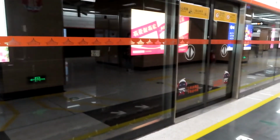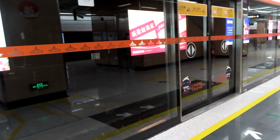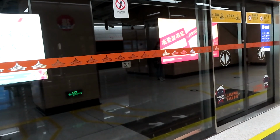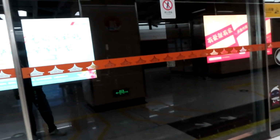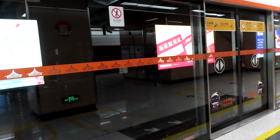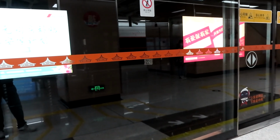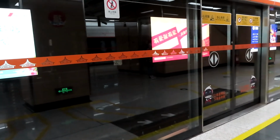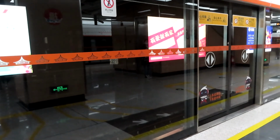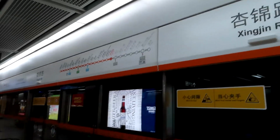I know Didi is convenient, and for the most part it's fairly inexpensive, but to give you some idea of how cheap it is to take the subway, it's going to take 75 cents or 5 yuan to get to my destination. 75 cents. And it's going to take about the same amount of time that it would if we took a Didi. Now if I took a Didi, it's around dinner time right now, so it may be expensive depending on demand, but we could end up paying $7.50 to go the same distance. So that's why if you get familiar with the subway, and we're at Beijing Road, it's very helpful.